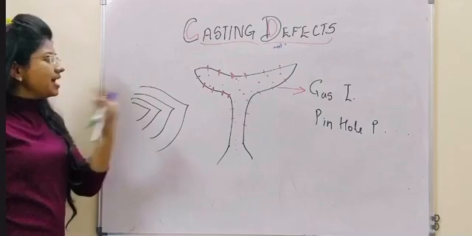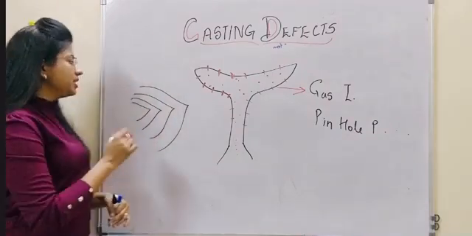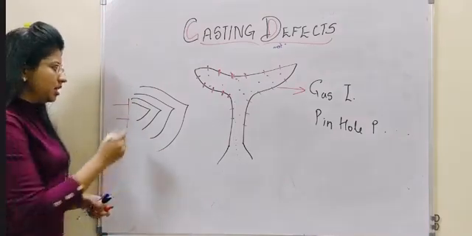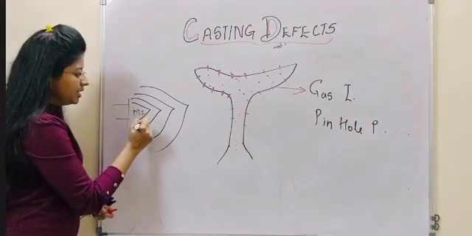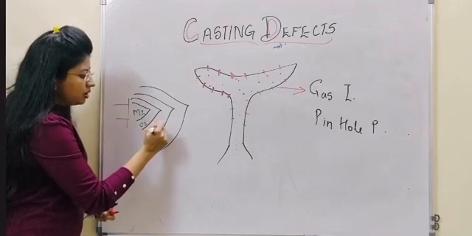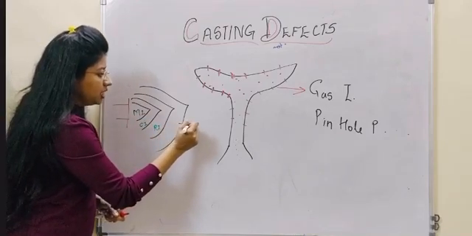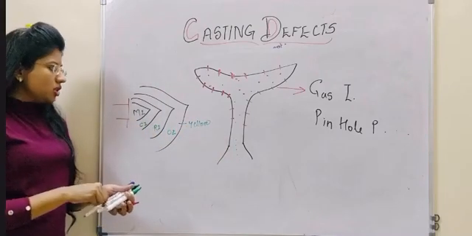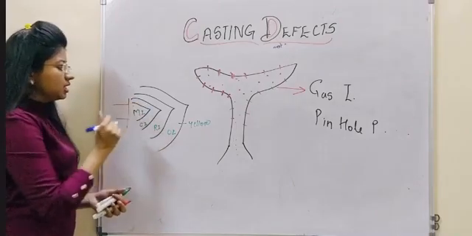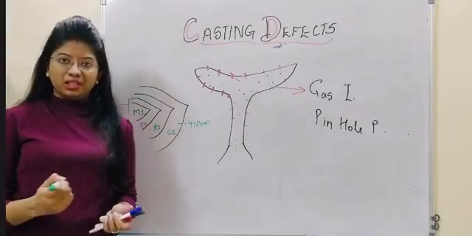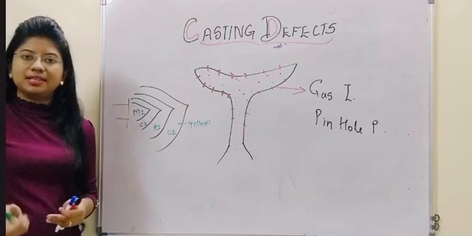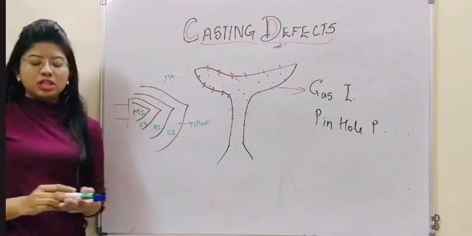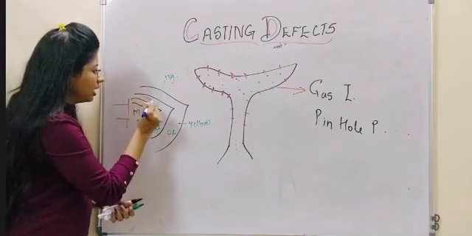So why has this porosity occurred? For this we will see the diagram. So if this is a gas torch and these are the flames, the first zone is the mixing zone, then there is the combustion zone, the reducing zone, and last is the yellow zone, which is the oxidizing zone. So this is a colorless zone. The combustion zone has a low temperature. The lowest temperature is seen in the mixing zone, then the combustion zone, and the highest temperature is seen in the reducing zone, and it is of blue color.